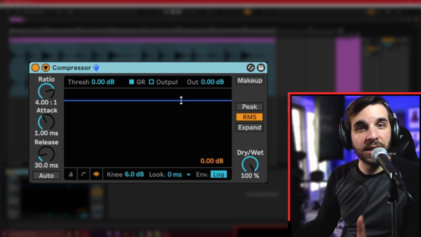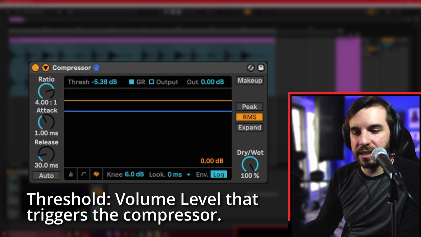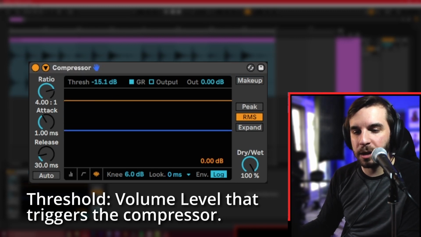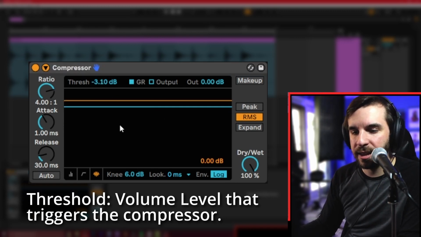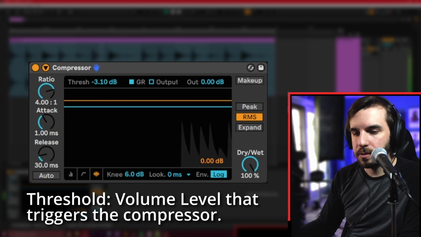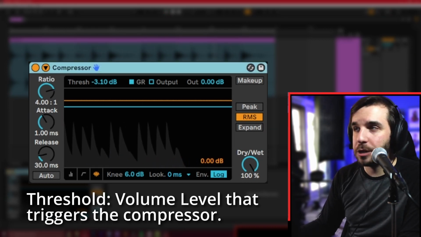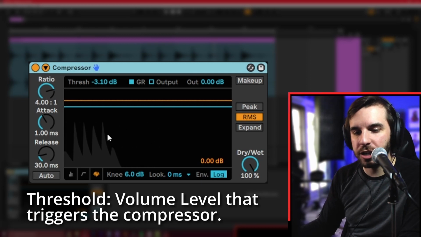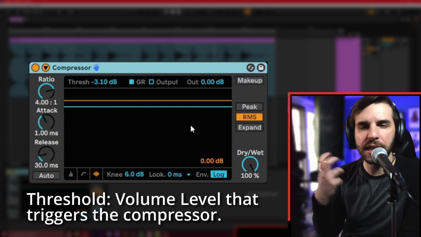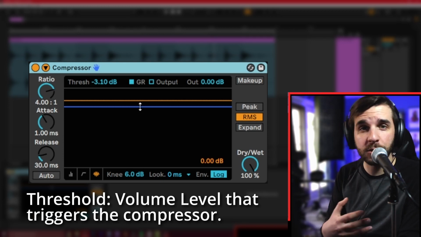The first setting we're going to be dealing with on the compressor is the threshold. In Ableton, that's this line here, which we can drag up and down, and you'll see why it's a line in here and not just a knob in a moment as we take a listen to some audio. When you're playing audio through a compressor in Ableton, it'll show the peaks of that audio, the places where it's getting loud, and we can bring the threshold of this compressor down below those peaks.